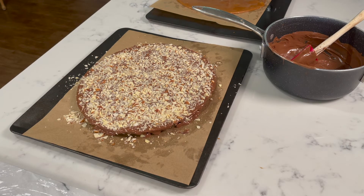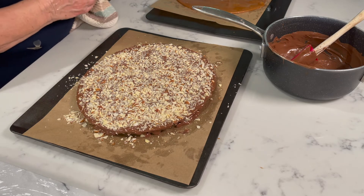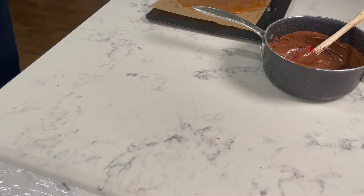Now that candy should rest before I break it up — I would normally let it rest overnight, but we're going to put it in the refrigerator and break it up in a little while. Will the refrigerator hurt it — moisture-wise or anything? Just slap it in there — no cover, no saran wrap, just open air. Pop it in, wait for the chocolate to harden, and then we'll break it up and eat something!